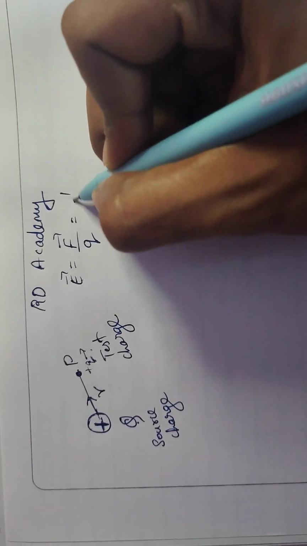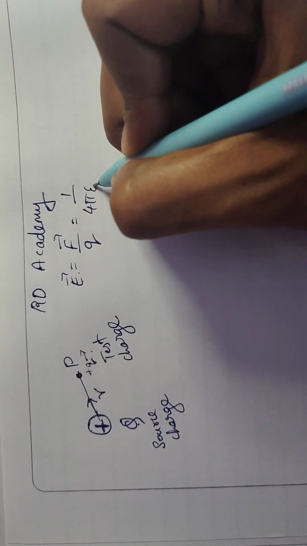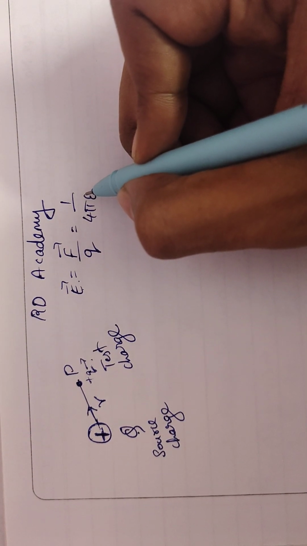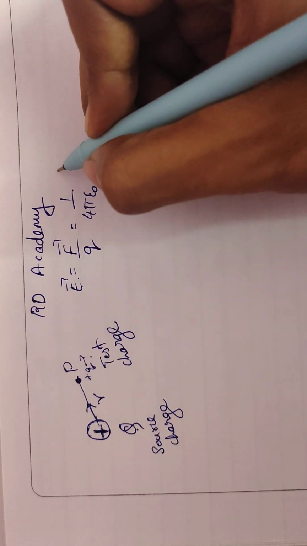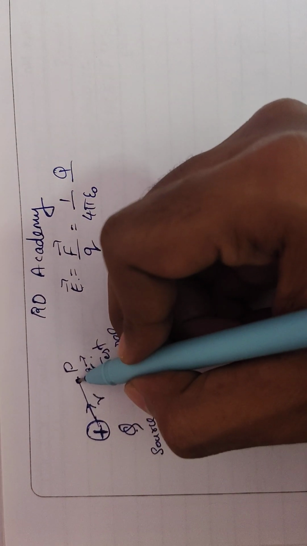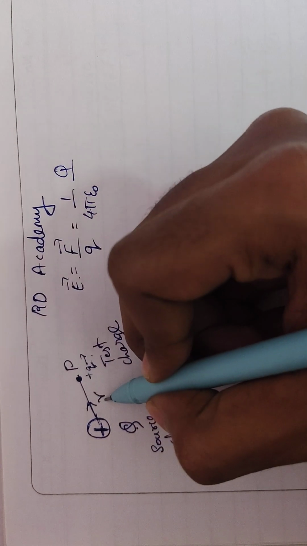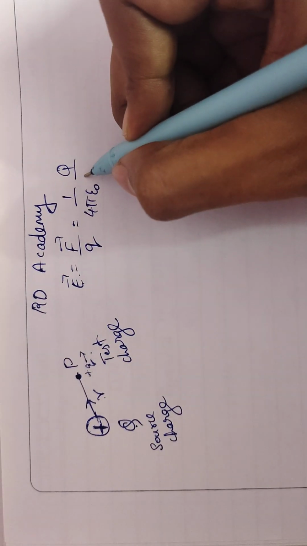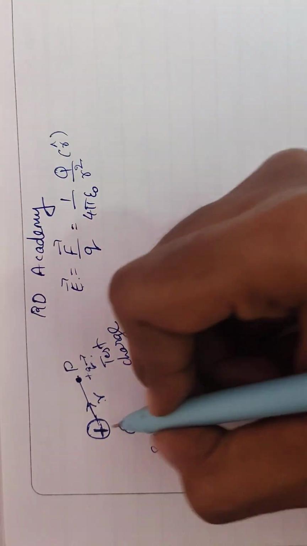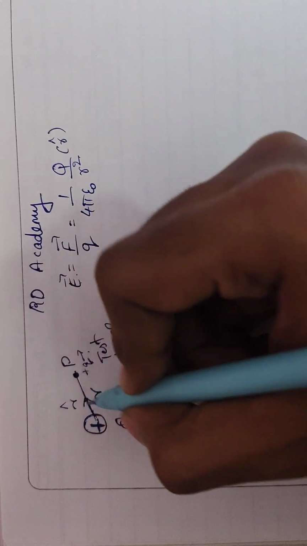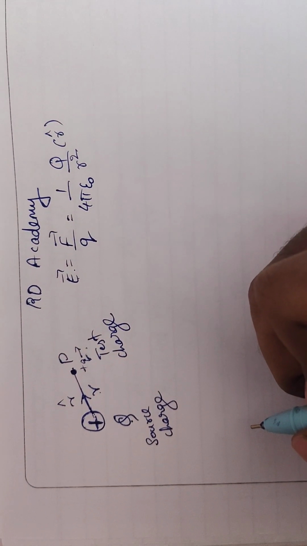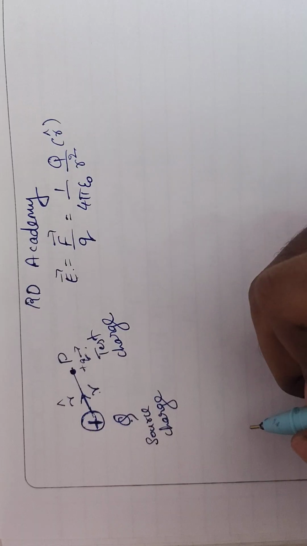What is the other formula here? Electric field, you can also write it as 1 by 4 pi epsilon naught. If you are writing charge-wise, then you just need to write the magnitude of the source charge, the charge that is producing the electric field, divided by, since you are finding the electric field at this point P, which is at a distance r from the source charge, r square in the denominator. The direction is given by r cap. So for a positive charge, this is the r cap. For a negative charge, it will be in the opposite direction. Okay, so I hope this is very clear to you.